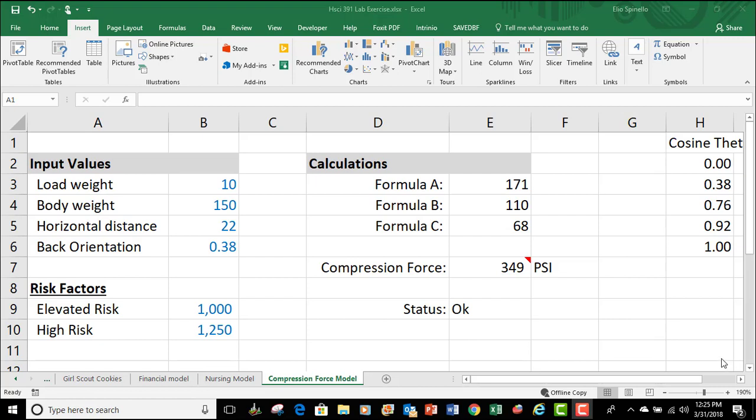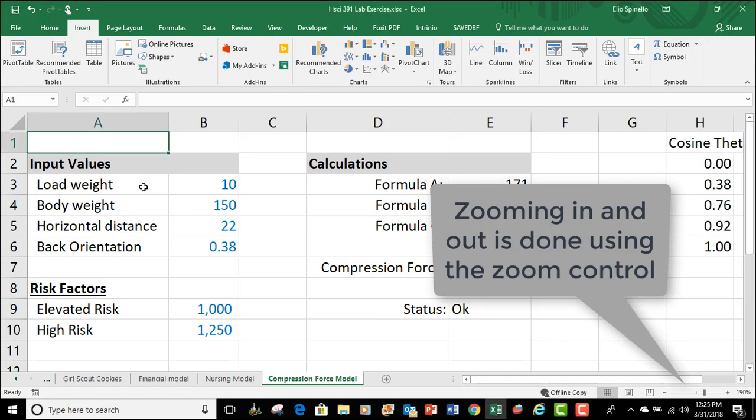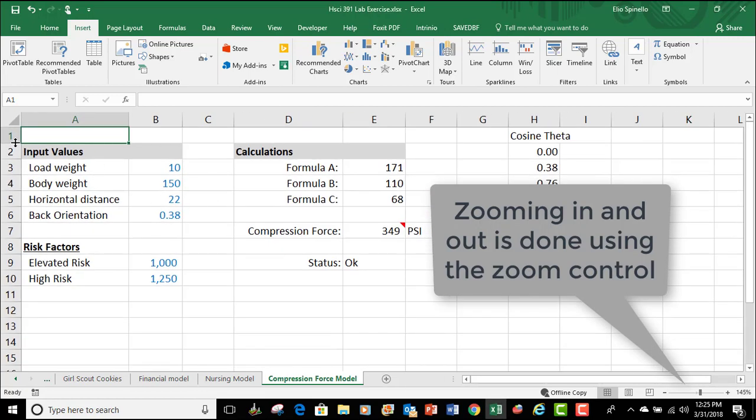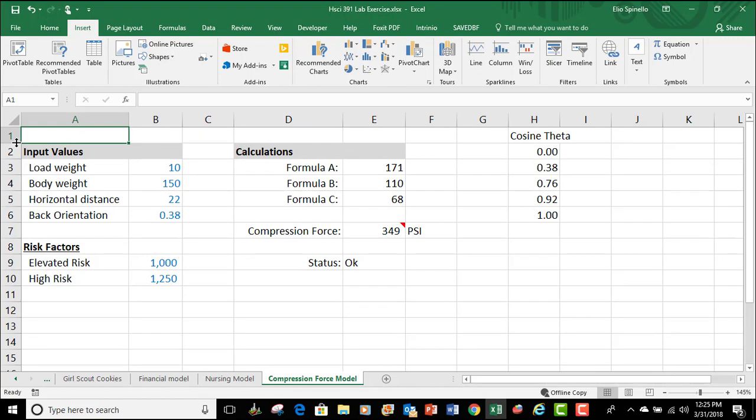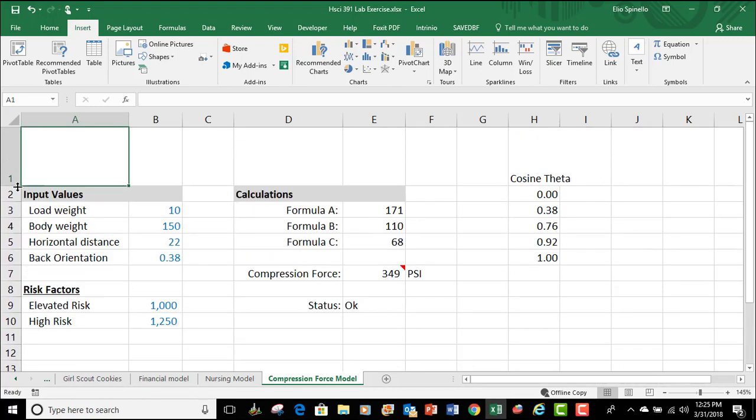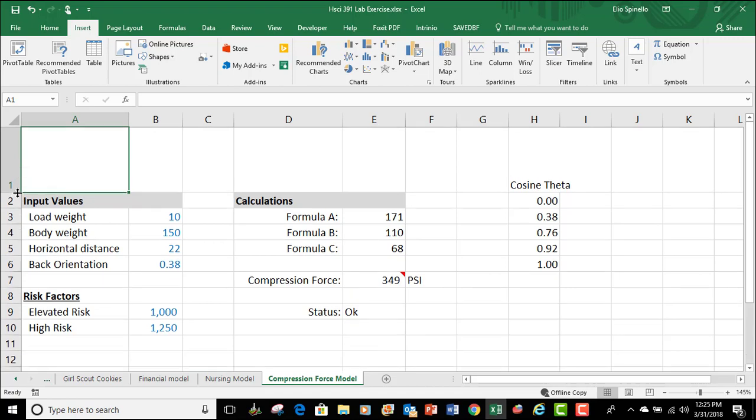So the first thing I'm going to do here will be to increase the size of my row 1. So I'm going to take my cursor and put it right here on the row header, between 1 and 2, and notice that when I get right on that dividing line, my cursor will change shape, turns into once again a crossed arrow looking thingy, this time vertical. And at this point I can click, hold my button down, and I can stretch that row down and make it bigger. Go ahead and follow along with that.